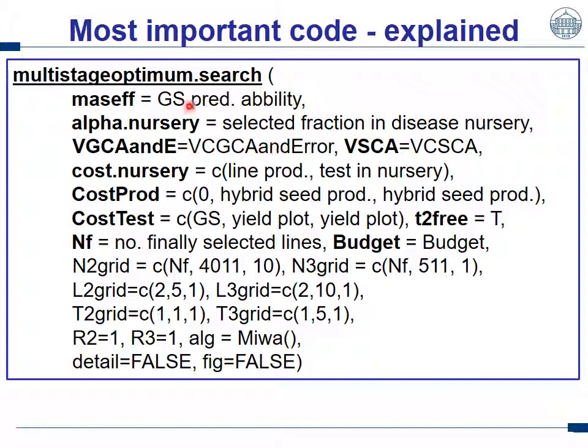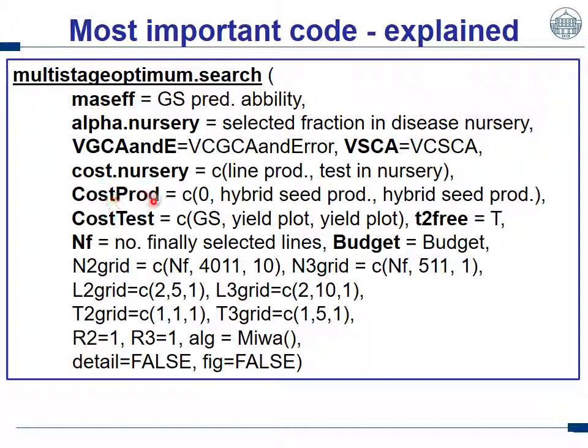I recommend you to define it a priori, prior to this function. Don't get lost when you want to change them. Here for the specific variance components as well. Then we come to the costs. Cost nursery has the function, once again, we have to define the cost to produce a single DH line, and the costs, how much does it cost to phenotype this DH line in the nursery on observation traits like heading, plant height, a disease, or similar things.